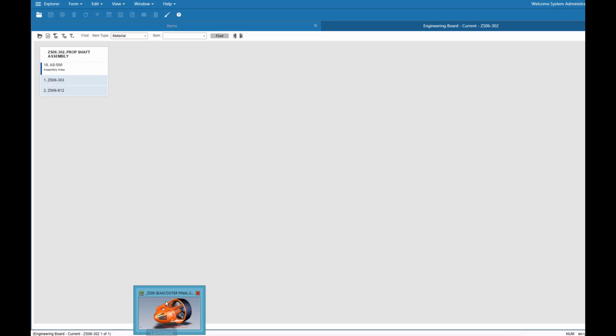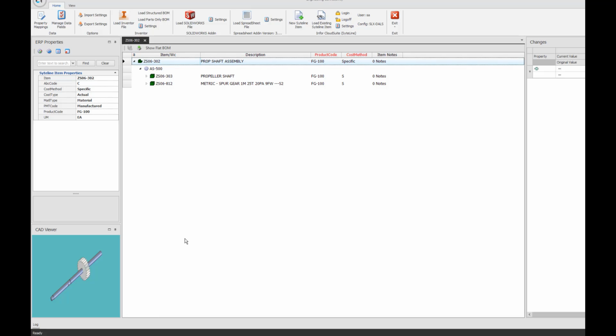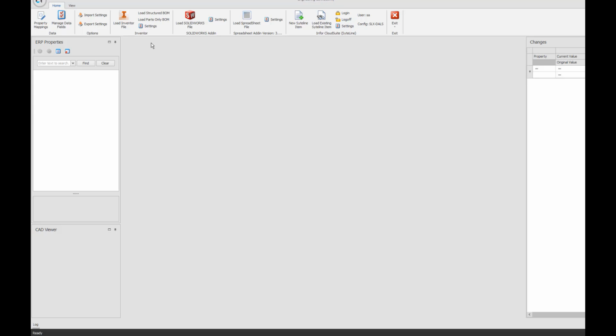Well, okay. So that's pretty interesting, but it's just a 2-part assembly. I just wanted to get the idea across of how easy it is to literally start with nothing in the ERP and all you have is a SolidWorks model, and then bring the entire thing in all at one time, ready for production. So we can go from nothing to something very, very quickly and get to the shop floor in record time. So I'm going to go ahead and do the bigger assembly to show more of the power of the product.